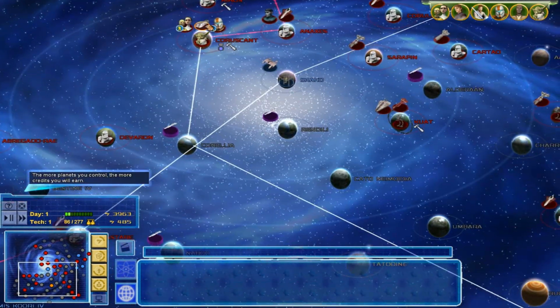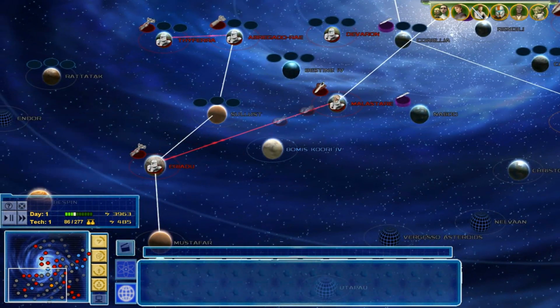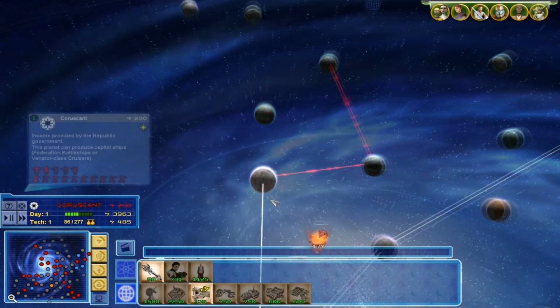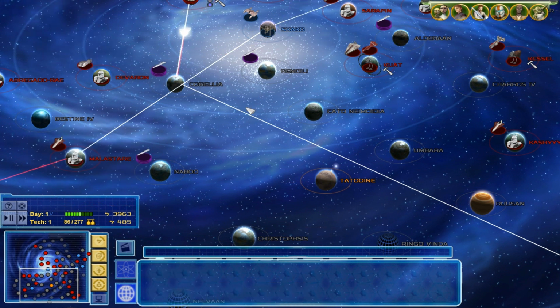Do I really need to worry about a defense for Coruscant? I don't know. I can't seem to reinforce anything at Malastare, which is annoying. We're on course. All systems are green. I can also use Senator Amidala to help spy on systems as well.